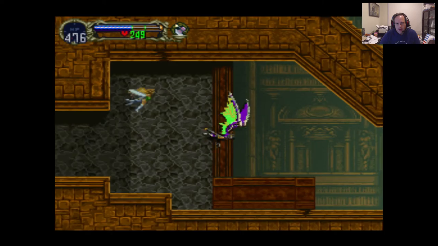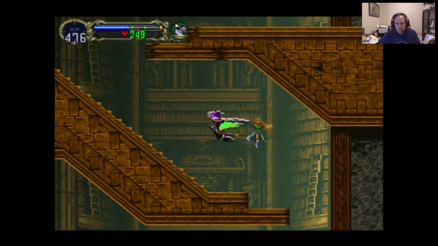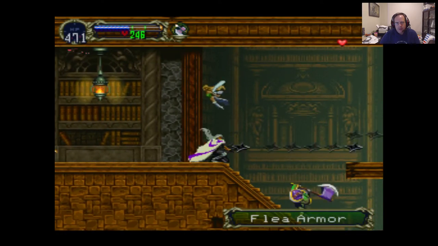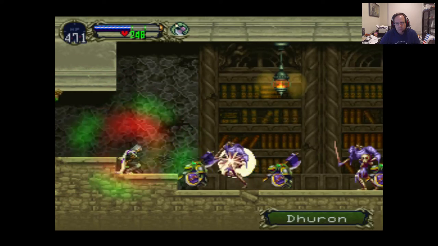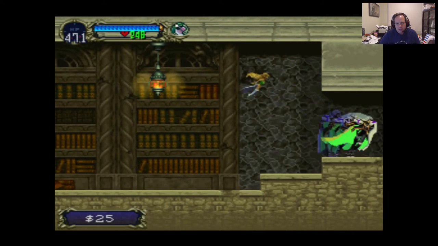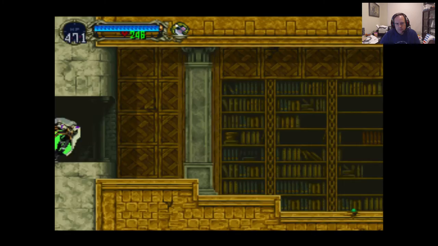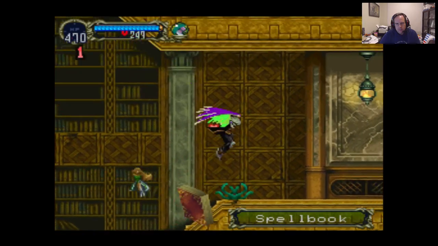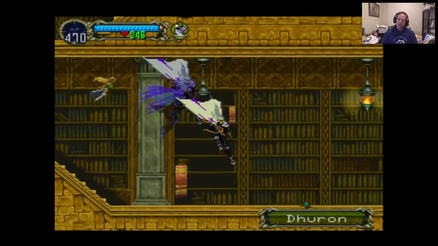How I did that. Thought I knew how I did that, but I guess I don't know how I did that. Alright, let's get out of here. Let's beat this game. So now I have Bat, I have Echo. So now I can go into Spike Breaker room, assuming that's a major item. Might even be Spike Breaker. And then I will go, that'll be key.